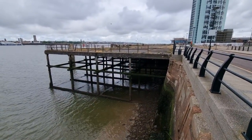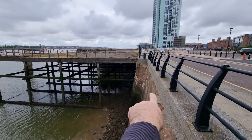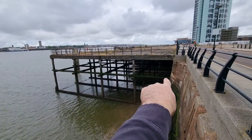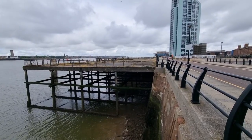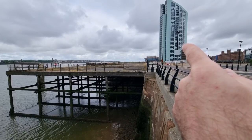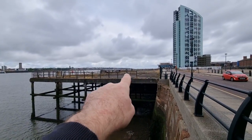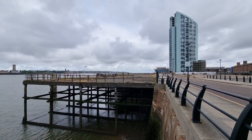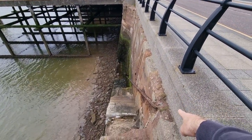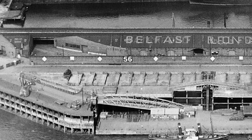What you can see under there is just basically, you know, the wood beams. So when the tide comes in, would you say that line there where the green is? Yeah. So when it comes up, you're looking at like, yeah. And I believe, looking at old pictures, there used to be like a bridge going down on a slant. So all this is original. Obviously these steps here, these are original. There's your banister there, look rotten. That's weird, isn't it? And then you had like a bridge going down somewhere there.